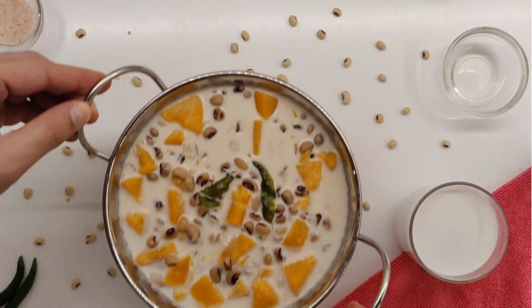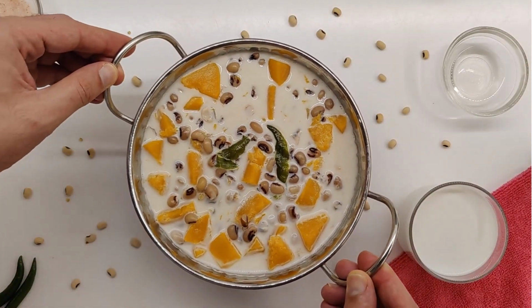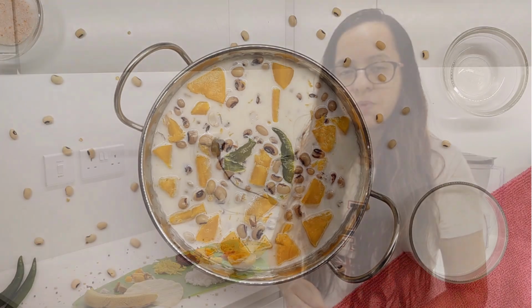Olan is a very rich dish because it has coconut milk, and it's prepared with rongi, which in the north we call rongi. And pumpkin as well as yam, but we were not able to get yam, so it's not added in our dish. So it's made up of pumpkin and rongi, which you can say soybeans. So that's Olan.